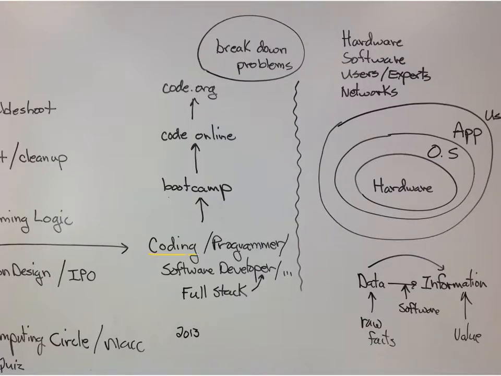We talked about coding, and I asked the students to think about what you think of as a programmer, software developer, full stack development. What does it mean to go to a boot camp and get your programming skills? You can learn online, all kinds of coding. And then we looked at code.org and we watched the introduction video at code.org. In there they talk about breaking down problems.